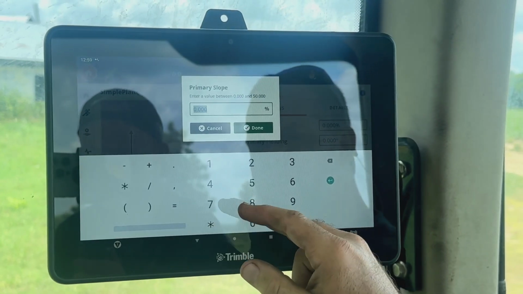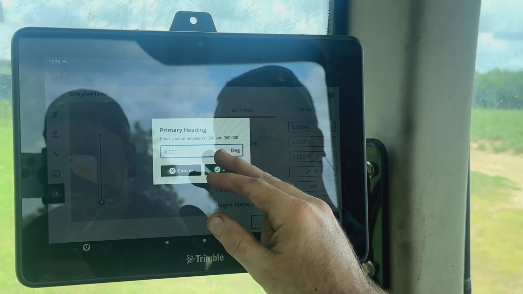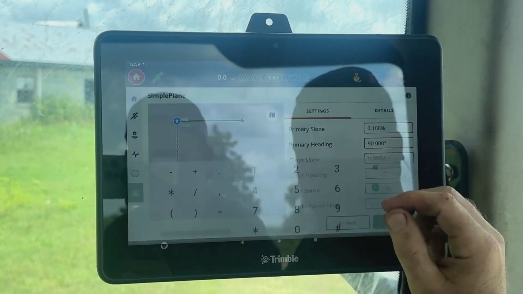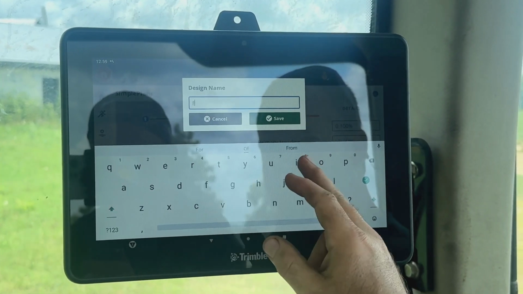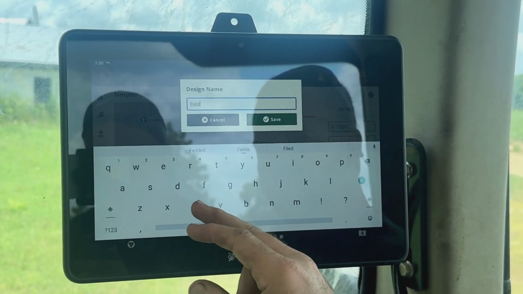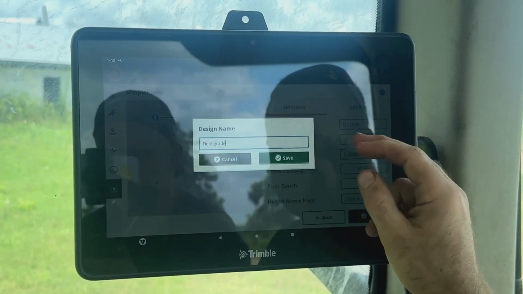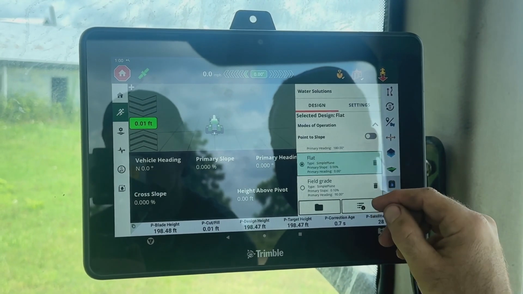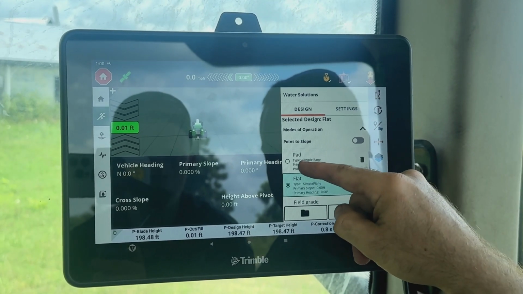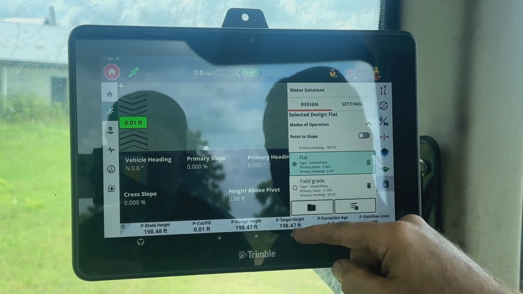Let's just say our field grades at 1/10 to the east. We're going to say that. Be sure to name these. Hit the guy running, come to the water droplet, and there's our pad, there's our flat, and then there's our field grade.